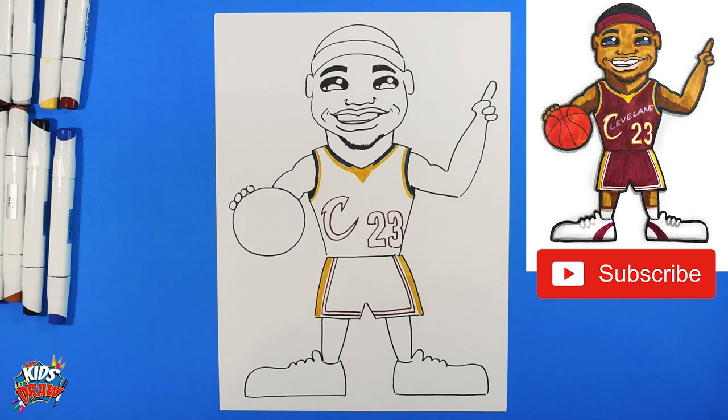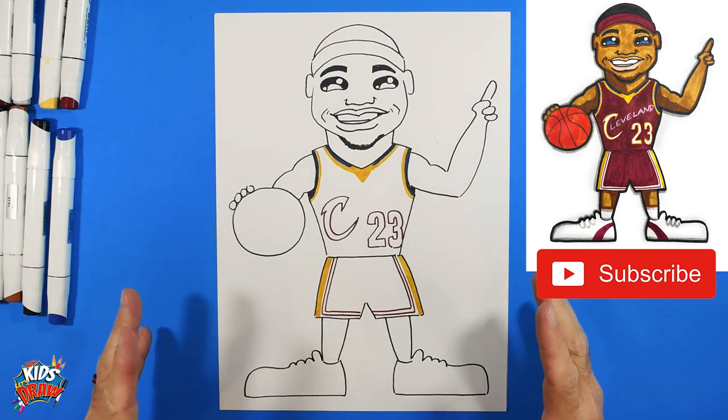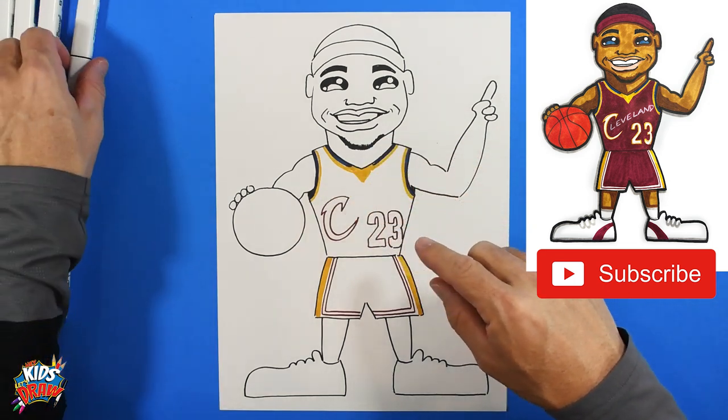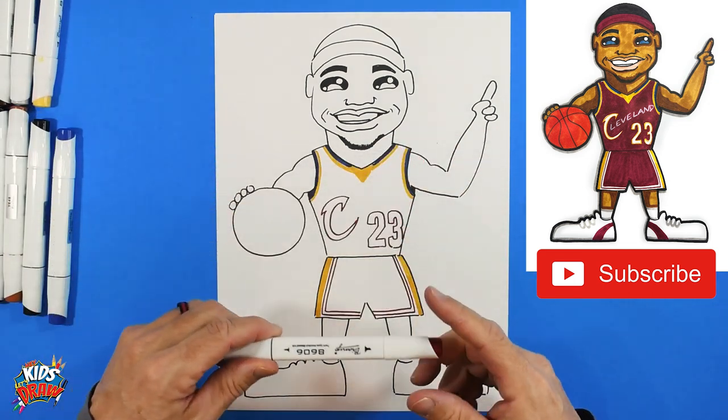So we're gonna fast forward now. LeBron James rookie year, orange basketball, flesh color, red, kind of maroon jersey and shorts.